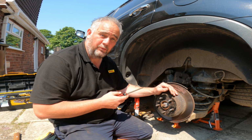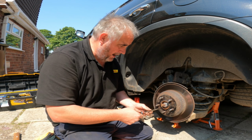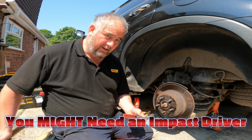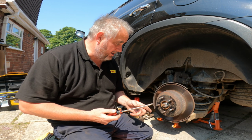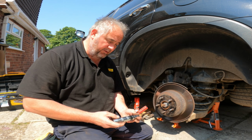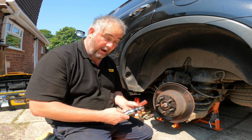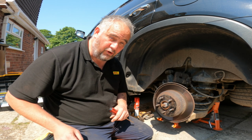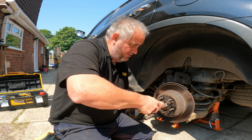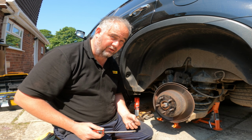I did that last week, and it took me 2 hours just to get these two out. I was banging like hell on this screwdriver, absolutely braying down on it for absolute ages, and eventually I got them out. So much so I've just been and ordered and picked up an impact driver to do this side, because I haven't even looked at this side until now. And as it happens, sod's law, this side are actually not too bad, and they've just come undone straight away. That's not because of the spray I put on it, that's because this side isn't all corroded like the other side.